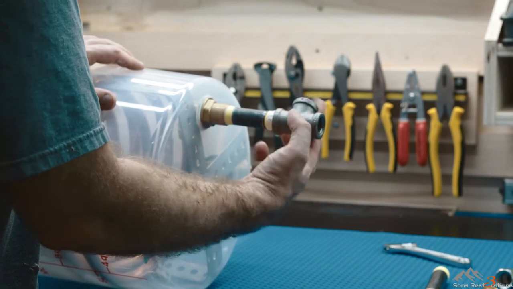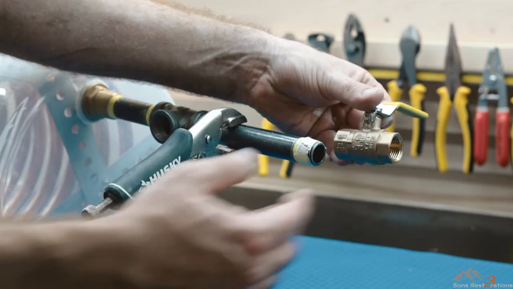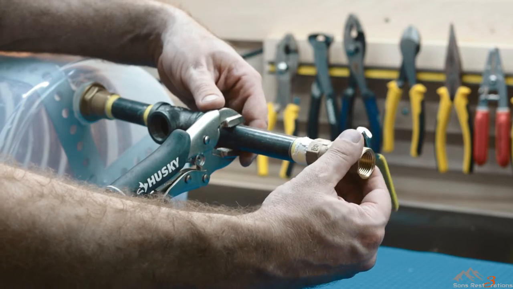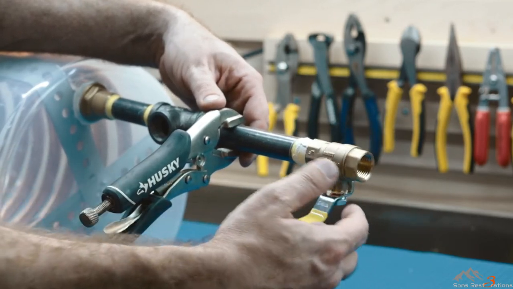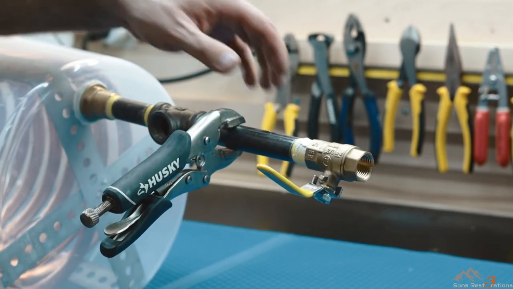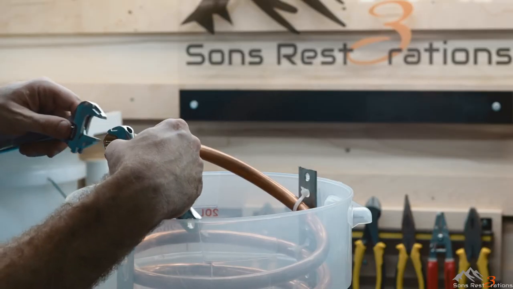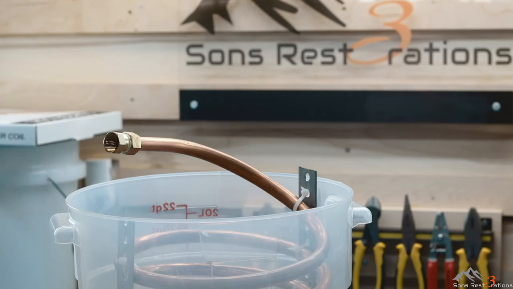You'll see I put in a tee here. The idea is to allow for any collected water to funnel down to the bottom of the black pipe where it can be drained, but for the compressed air to go out of the tee and back up to the rest of my lines. At the bottom of the black pipe is a ball valve for draining purposes.